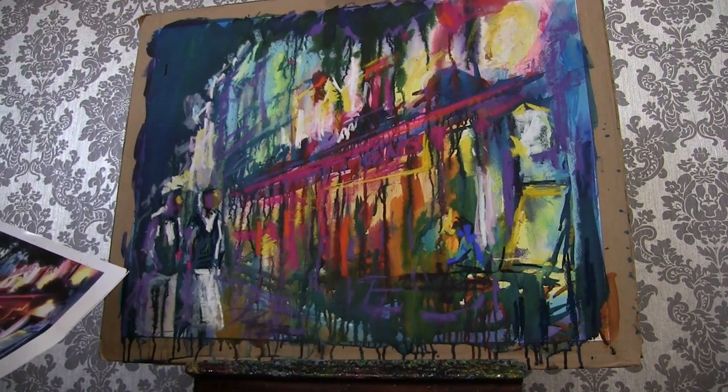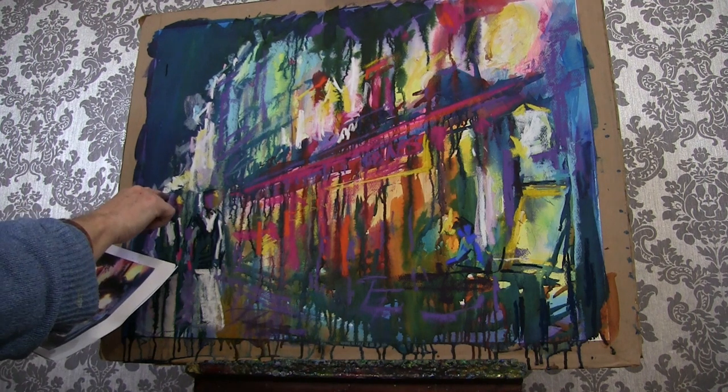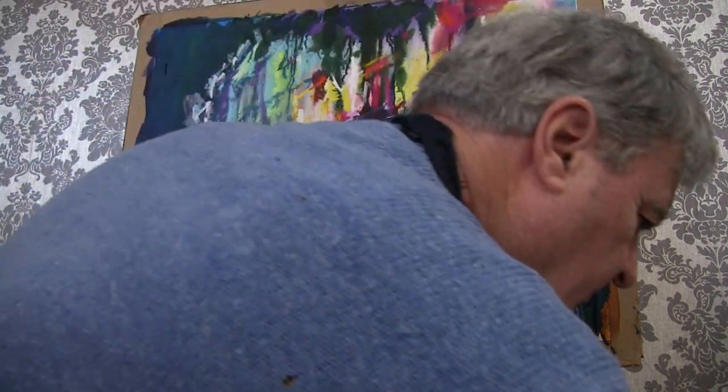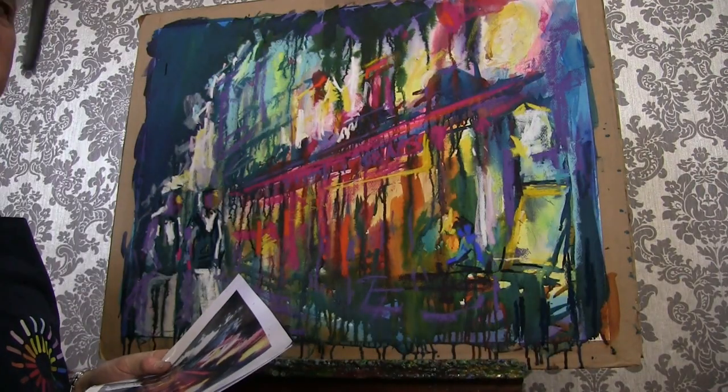Remove pastel. You can either use a rubber, or you can use a stiff brush. So if I've got too much pastel, for instance, and I want to get much blacker here, let's find a stiff brush. Oh, that's a clay shaping tool, by the way, if you haven't seen. That's a rubber tip to it.